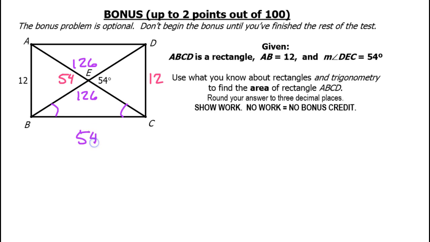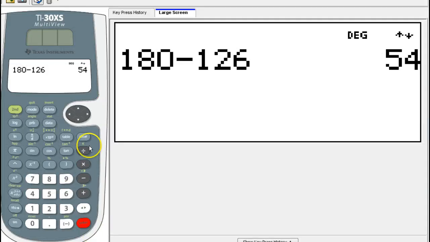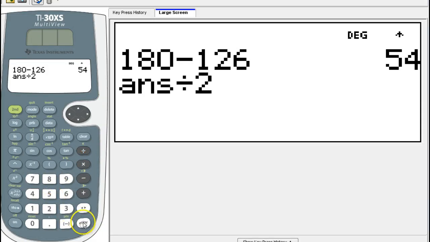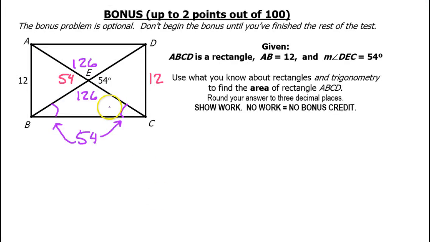Alright, now be careful. So I've got 54 degrees, but I've got two angles. So this 54 degrees has to be shared equally. Alright, it's a rectangle, it has symmetry, so it has to be shared equally between these two. So that's going to be 27, because if I divide by 2, I get 27. So that means this angle is going to be 27, and this angle right here is also going to be 27. Now you could double check that if you add up all three of these purple numbers, you're going to get 180, as you should.